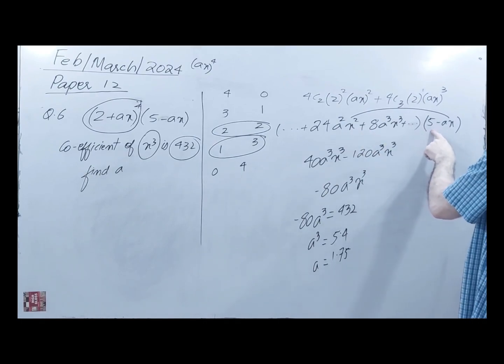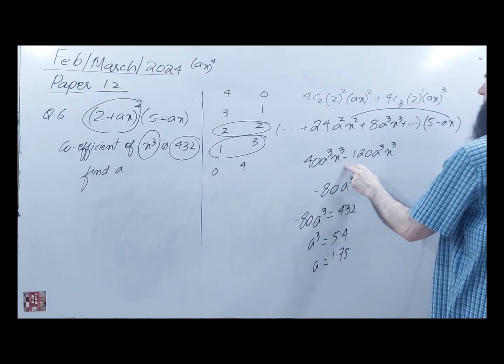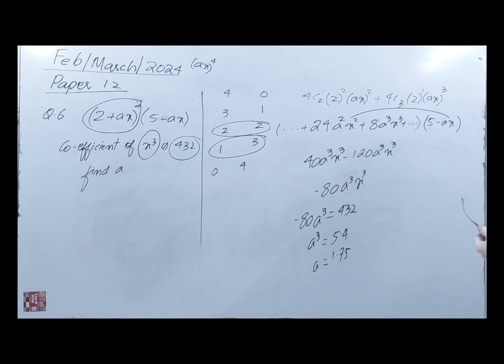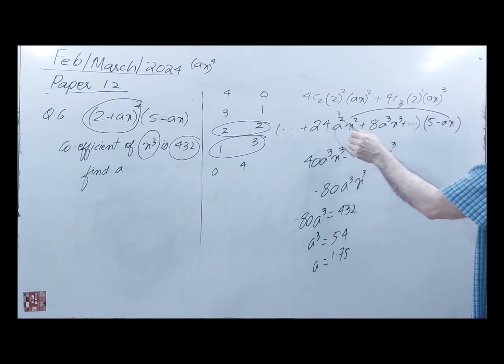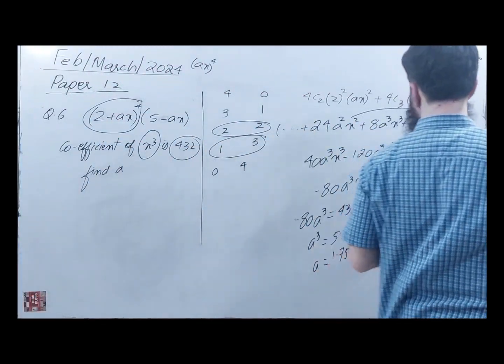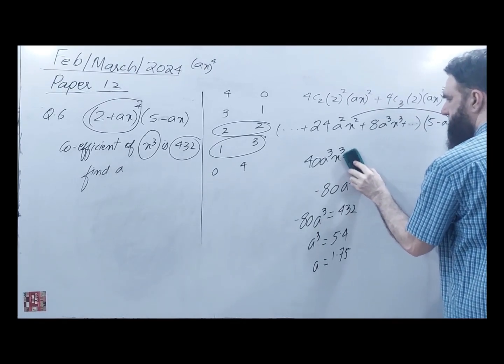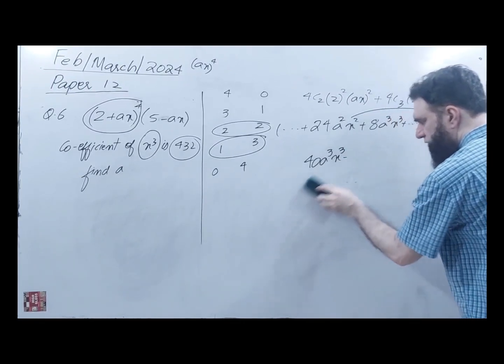So when this is multiplied by this, 5 eights are 40 a cube x cube, fine, and 24. Okay, yes, we made a mistake. We did this mistake. See, there is a mistake in it. Check out what it is. When the x squared term is multiplied by ax, what we get is not 120.